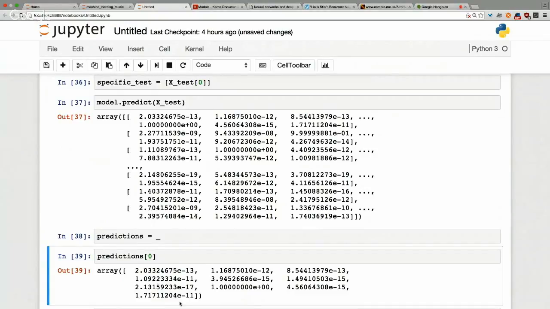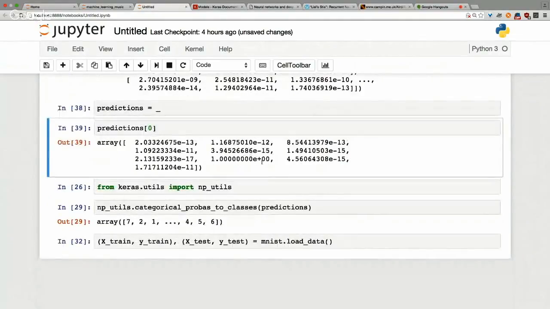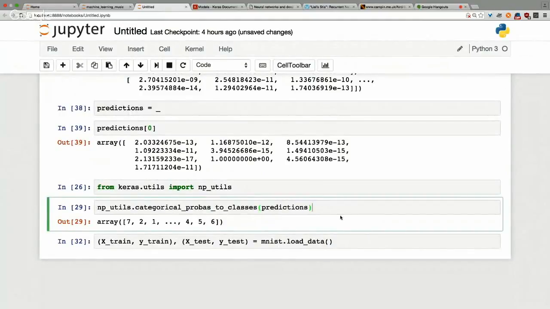This is actually a list of 10 things. The first one's 0. If you know your scientific notation, this is a very small number. It's e to the negative 13. Small number, small number, small number, small number. And then we get this 1, which is not actually 1 because the probabilities should all add up to 1, but it's about 1. It is very certain that this thing here, which corresponds to 7, is actually the thing it's predicting. It's worked. We have triumphed.